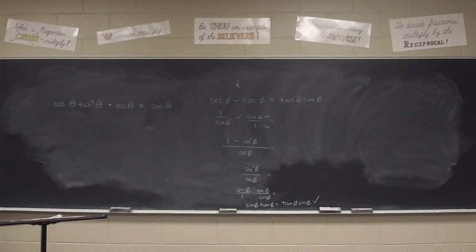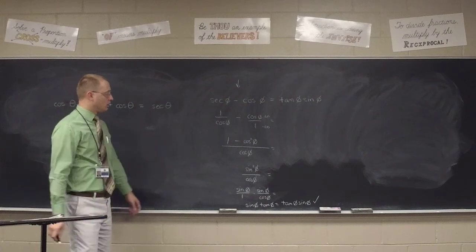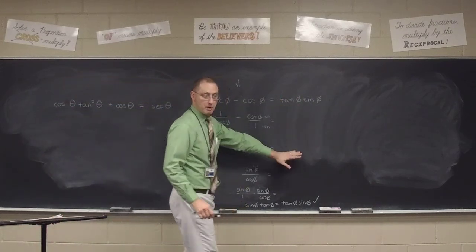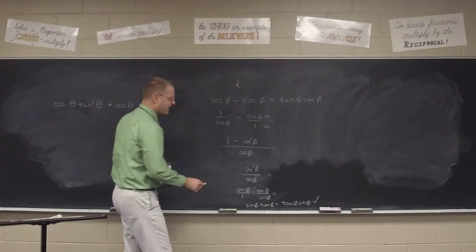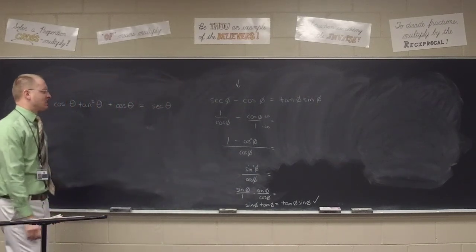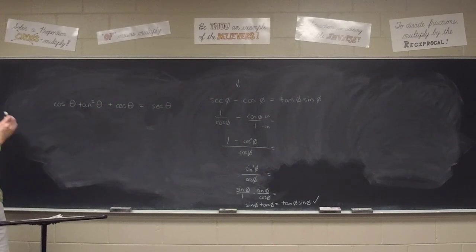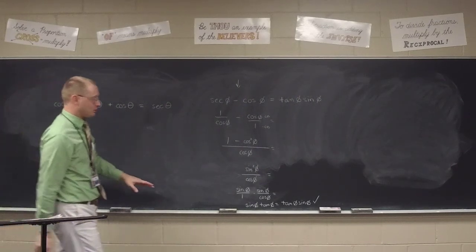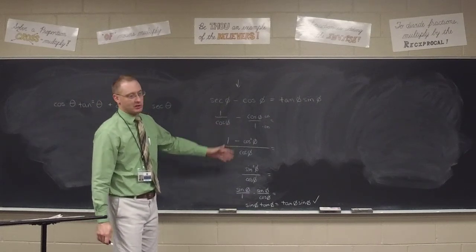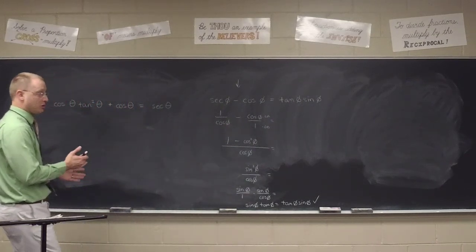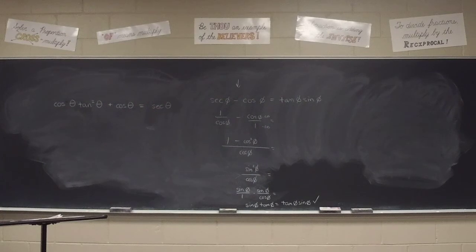All right, questions on the second one? I left it 1 minus cosine squared over cosine, and then you switch sides and made that match? Yeah, as I got to this point, this is actually where I thought, I may want to switch sides. I was like, well, actually, no, I figured out what I need to do, but I did contemplate and thought at this point probably would want to switch sides. That 1 minus cosine squared just screams so much Pythagorean to me, I probably don't switch that early, but it's not a problem to. Okay? Questions on that second one? All right, tackling the third one now.